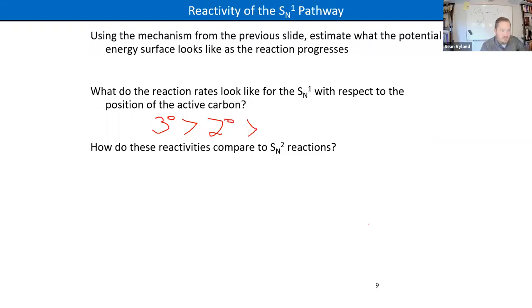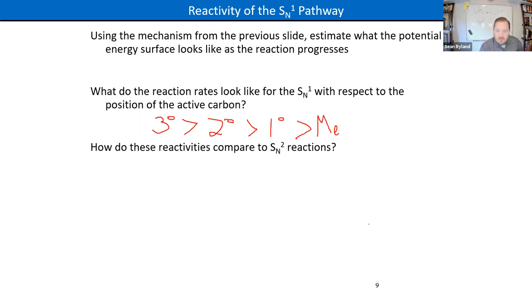Exactly. Okay. So the shorthand for primary, secondary, tertiary is the degree symbol, like saying "ary." So tertiary is going to be more reactive with this mechanism than secondary, which is going to be more reactive than primary, which is going to be more reactive than methyl. Right. And so it goes exactly opposite of SN2. SN2 was the fastest when you had nothing in the way. SN1 is going to be the exact opposite, because we have to make that unstable intermediate. So the more stable we can make that intermediate, the faster the reaction will go.